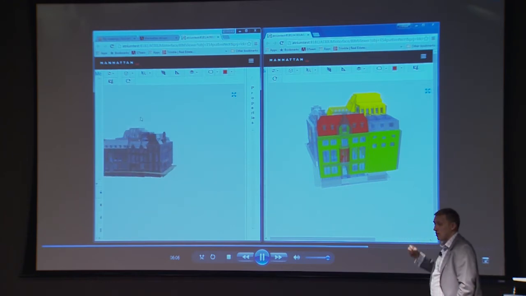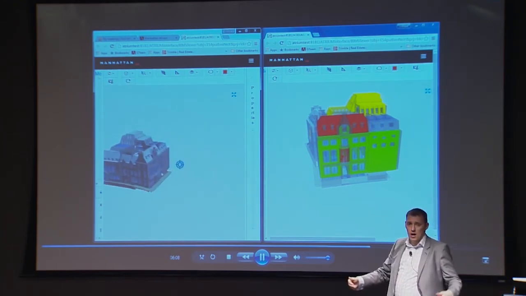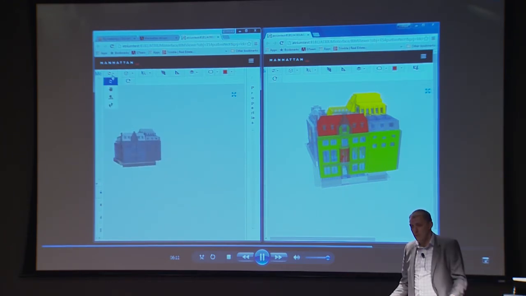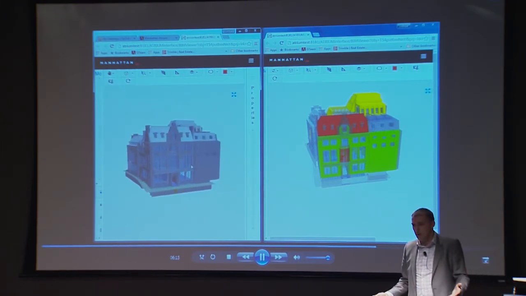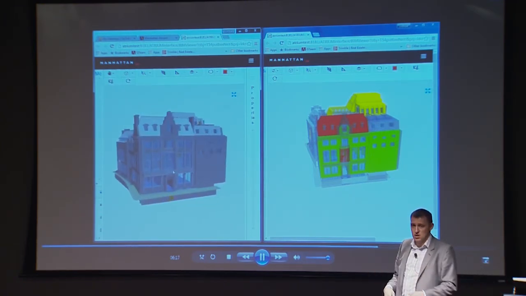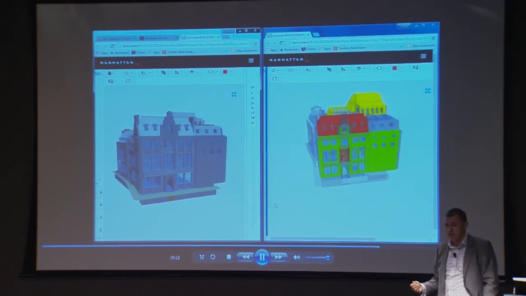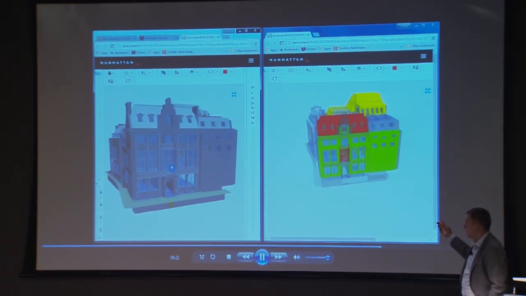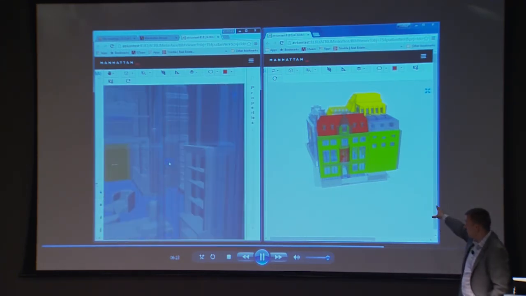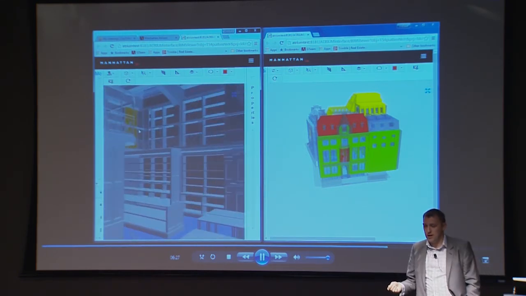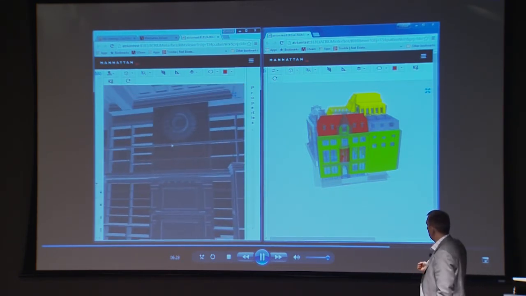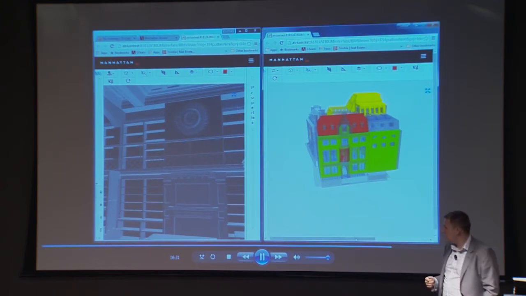So I can go around. I might have turned up to a job. I've walked into the room. I know I've got a boiler service to do. There's 3 boilers. Well, which one am I meant to be doing? I might not have the serial number information, so I could contact the help desk, have them select a particular asset within their view of the model, and it will highlight and flag that model within my own view. So it might take a second to catch up with me.